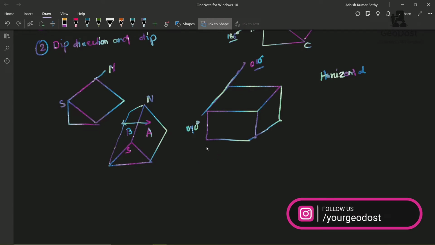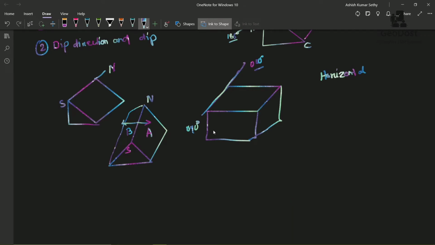तो इसलिए जहाँ पे भी स्ट्राइक और डीप और ऐसे कुछ जितने भी टर्म्स यूज किया जाता है इन ऑर्डर टू आइडेंटिफाई, इन ऑर्डर टू स्पेसिफाई द एटीट्यूड ऑफ द प्लेन्स, तो वहाँ पे वो सरफेसेस इंक्लाइंड होते हैं। अगर वो हॉरिजॉन्टल होते हैं तो उसका कोई जरूरत ही नहीं है, तो हम डायरेक्टली लिख देंगे कि हाँ दैट विल बी हॉरिजॉन्टल प्लेन और लाइक दिस, देयर विल बी नो नीड ऑफ एनी स्ट्राइक एंड डीप। Okay, as you know the dip will be zero, so dip direction cannot be defined, as you know this it is the horizontal.